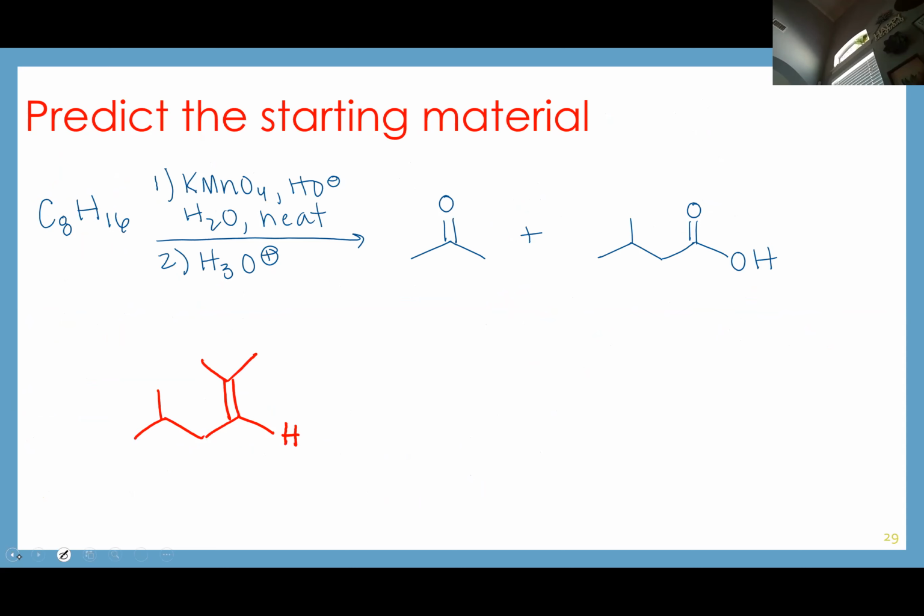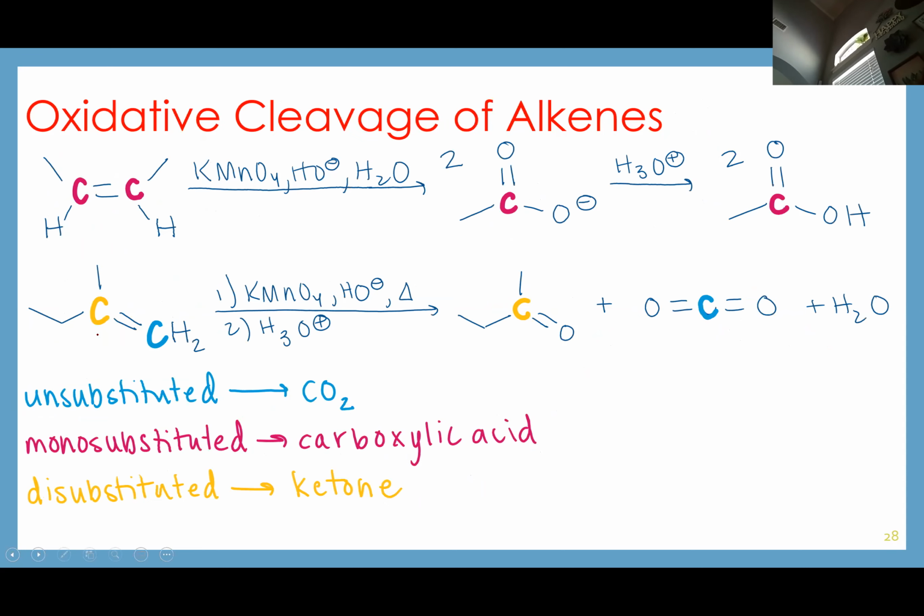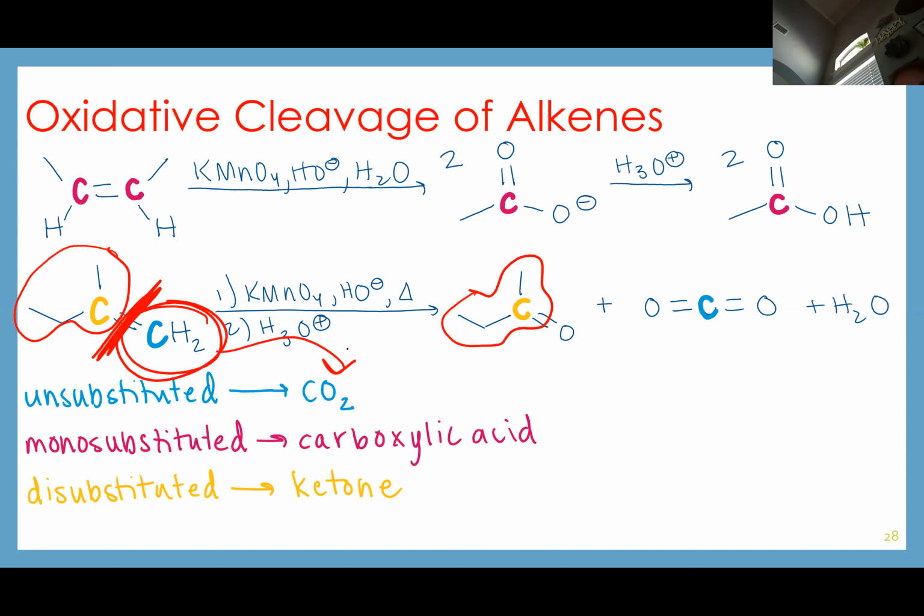So here we had a di-substituted one that turns into a ketone. The carbon framework was maintained. Also, in either set of conditions, you get a ketone from a di-substituted one. The unsubstituted, you just have to know it gets turned into carbon dioxide. That's really simple, just straightforward. If you have a CH2 group, it turns into carbon dioxide. The mono-substituted, the carbon framework gets maintained, but you insert an oxygen here and in here.